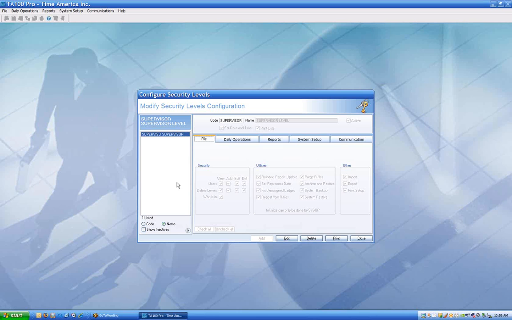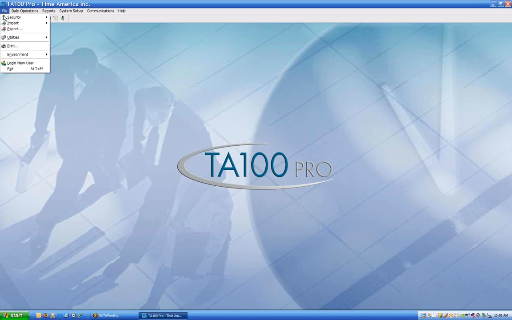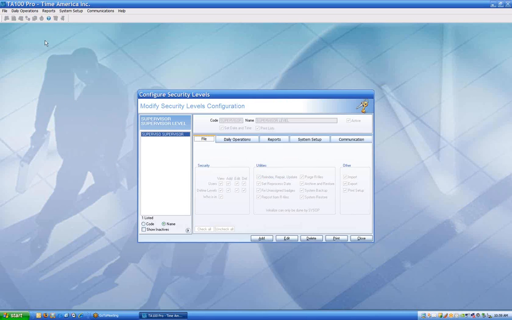So in the level section, this is where we are creating those particular levels. Now notice there my add button was not available. There we are. So the system by default creates for you what is called the supervisory level. The supervisory level is the full access level. This level you'll also find that you cannot make any edits to. Notice I'm clicking edit and nothing is happening. You cannot change or edit the supervisor level. It is a level that comes with the system. What I can do is add a new level.